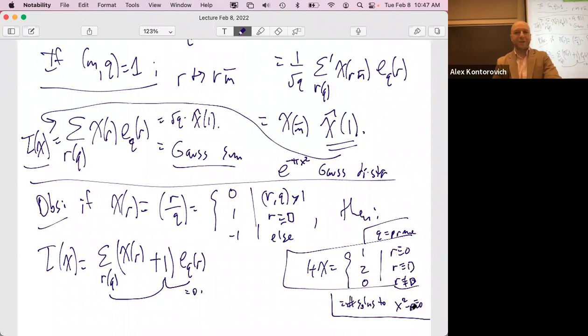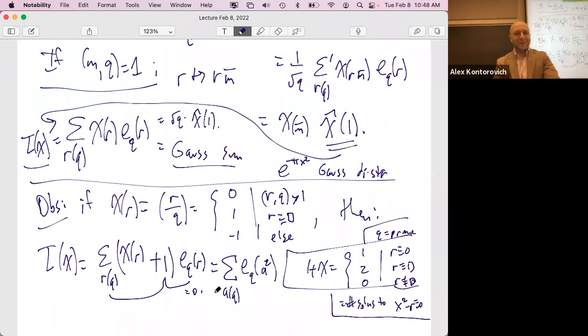Right? If r is equal to 0, then how many things square to 0? Well, just 0 squares to 0. If it's a square, then you have 2 solutions, plus and minus. And if it's not a square, there are no solutions. Okay, so let's write this sum as a sum over all possible squares. In other words, all a mod q of e sub q of a squared.